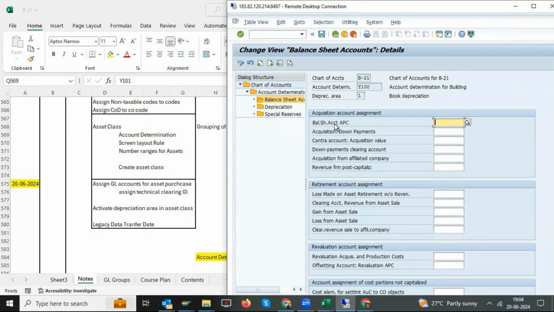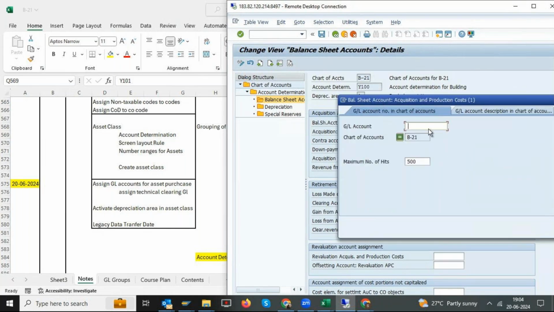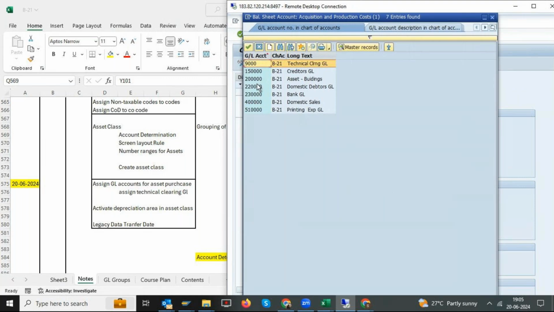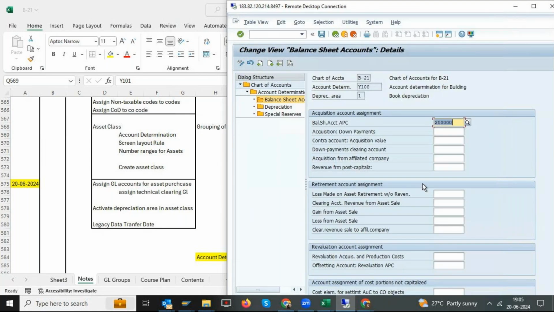If I do the reconciliation GL, the total of the individual assets should show in this GL account, whichever GL we created. It's the same concept of reconciliation, but we are doing it as a configuration.